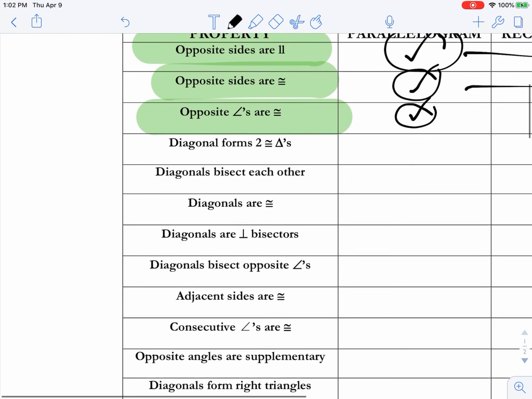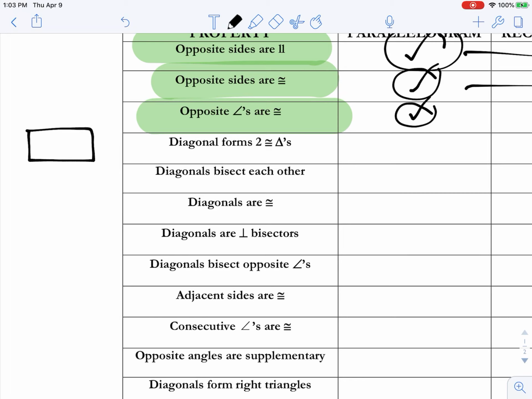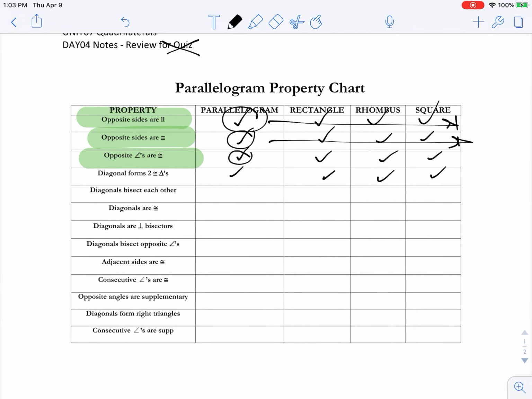So if I draw a picture and I draw a diagonal, that's a rectangle. Those look congruent. Can I do that with a rhombus? Yeah. Can I do it with a square? Yeah. So I guess the big question is, can you do it with a parallelogram? So I'm going to try and elongate it here. If I make this, we know the opposite sides are equal. Oh, look, it's side, side, side. So those are congruent triangles. So that is a yes for parallelogram, rectangle, rhombus, and square.